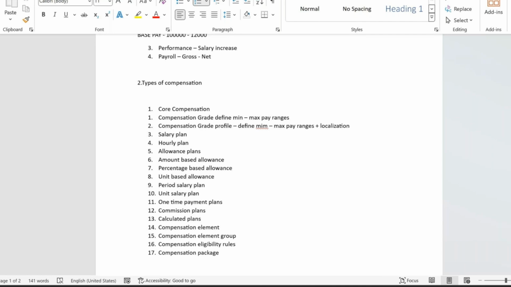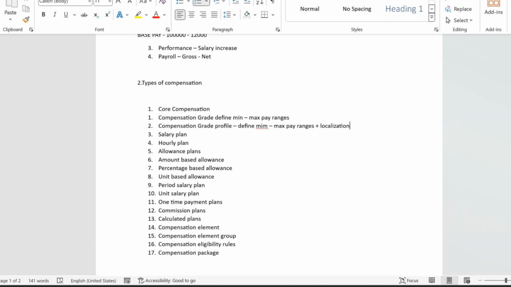What is the currency in India? INR. What is the currency in US? USD, dollar. That's the difference. And 1 lakh rupees in India is still a good amount, but 1 lakh US dollars in the USA is really a huge amount. Values also will be different. And in India, most employees may get salary monthly, whereas in the US, most employees may get salary semi-monthly, weekly, bi-weekly, or monthly too. So these are the differences.